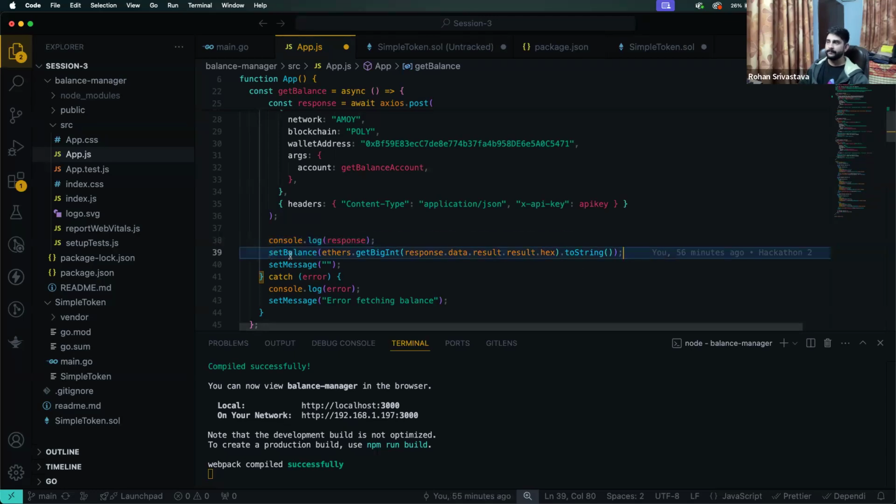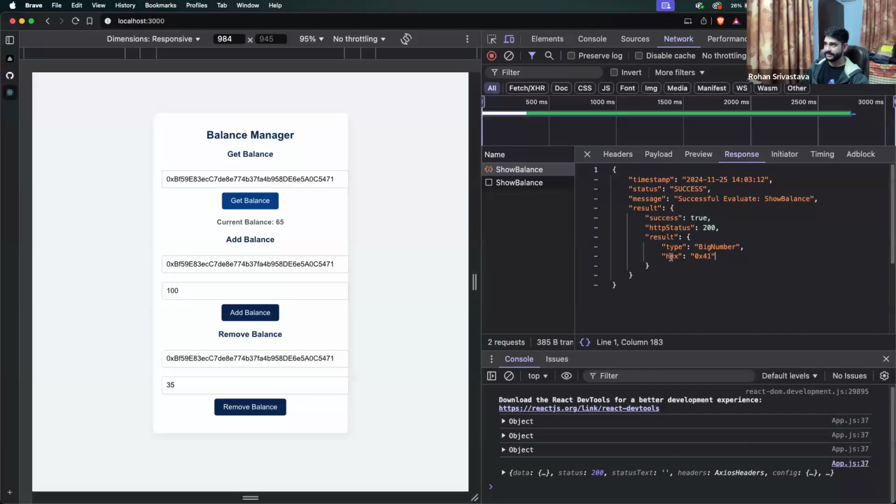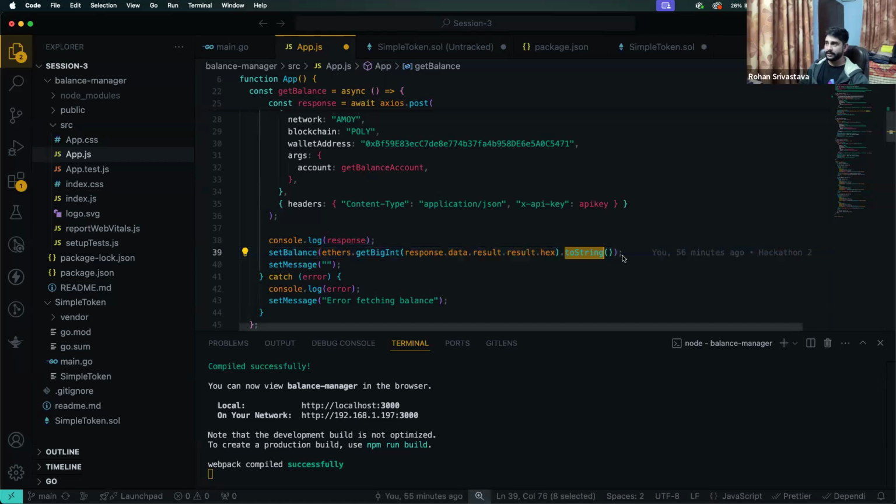So it is setting the balance. It is using ethers.getBigInt. It's using the hex value from here, which is 0x41, converting it into a string, and then setting that and showing that particular balance on our dApp on our page, right?